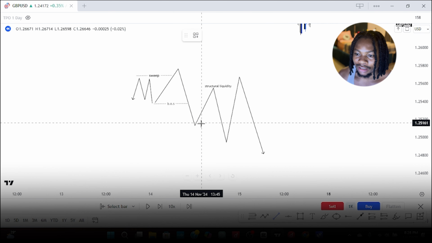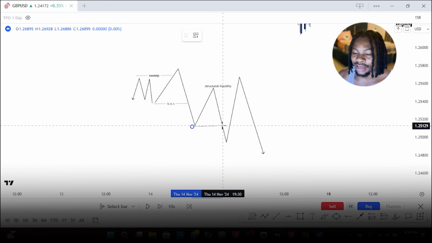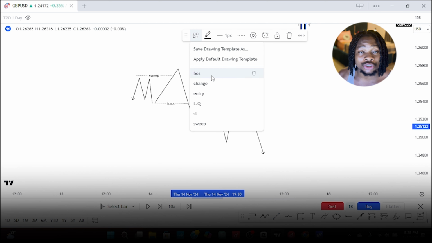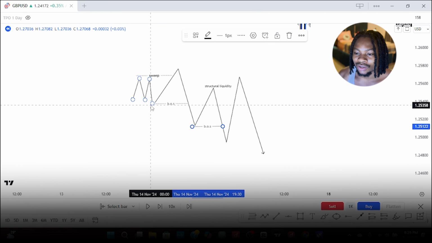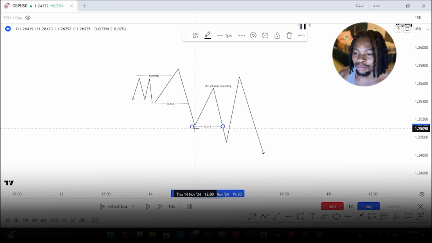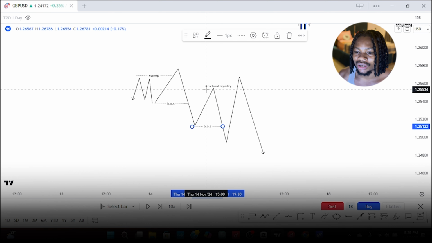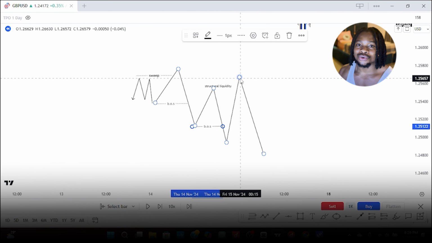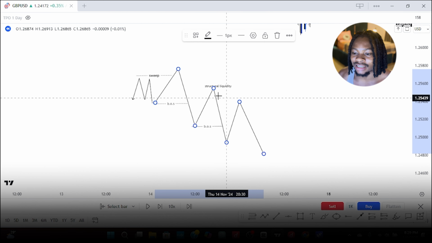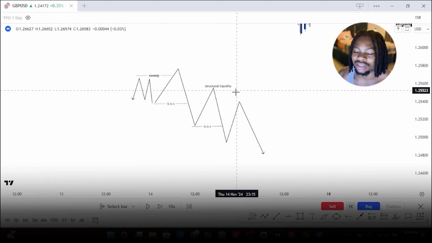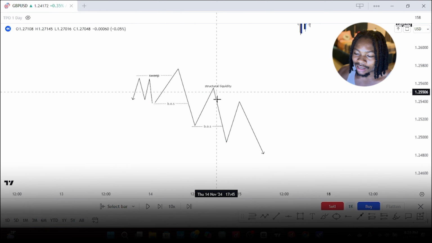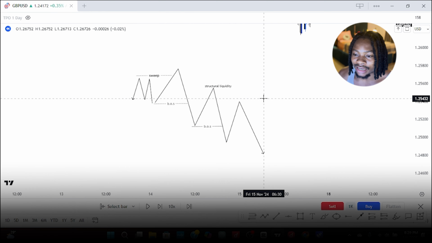Okay. Now, what happened is that when the market pulled back, some people, because they have seen that when the market pulled back here, we sold off, are expecting the market to also pull back here and sell off. This is how we were taught initially, that this is how the market moves: higher high, higher low, higher. But that's not true. There are many things happening right now on the chart.